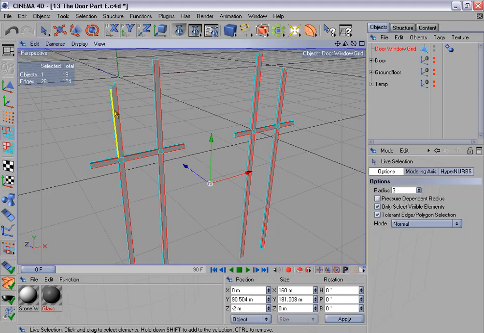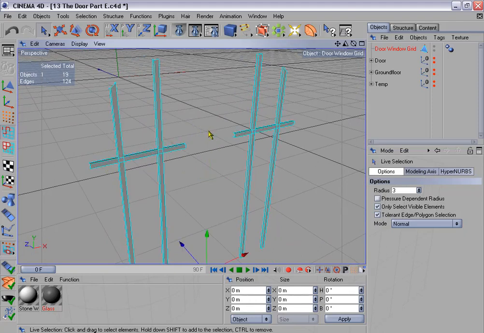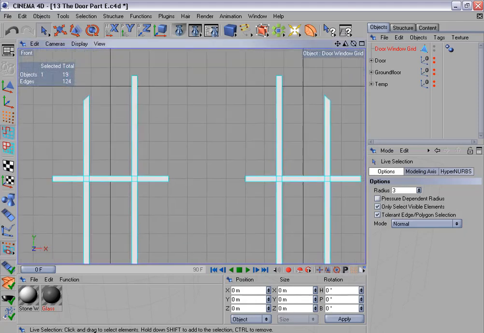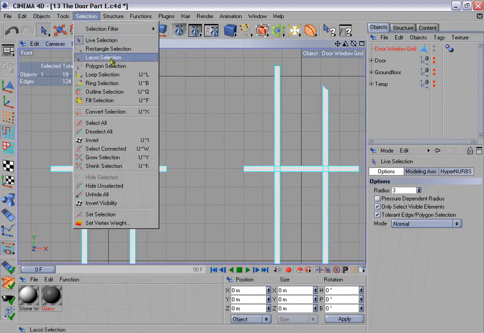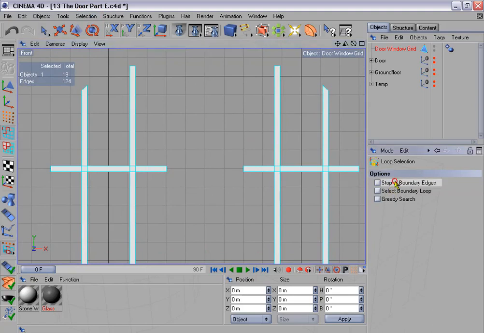Most of the edges that we need for beveling are already selected, and just in case they're not, let's go to the front view here, and I'm using the loop selection tool with stop at boundary edges selected.